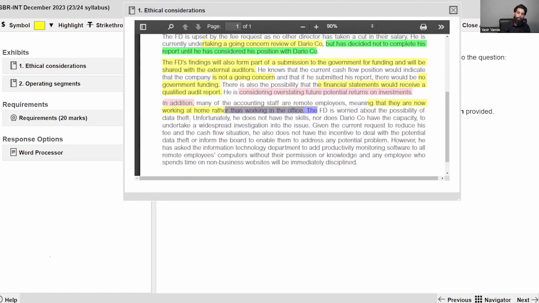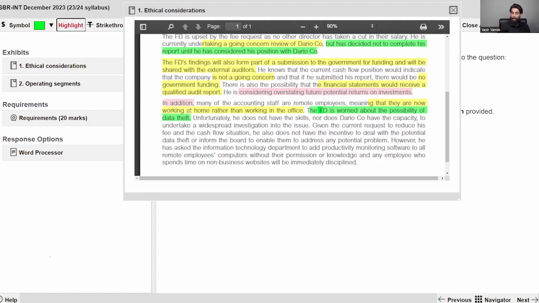Just tell me, the finance director is worried about cyber security and data theft. Is it a good thing to worry about? Is he being correct here? Should he worry about data theft as an accountant? Yes. Even though he's not an IT person, you are not supposed to be an IT person, but you're a watchdog, right? And you have confidential information. Your colleagues in the finance department would have access to confidential information, and you would always want that data to be secure. If you see that there is a potential for data theft, you must be concerned. That's the right thing to do.